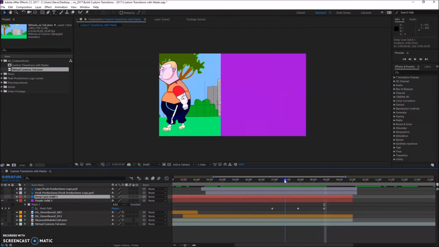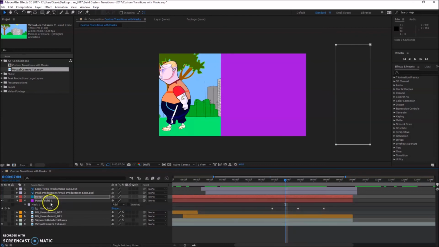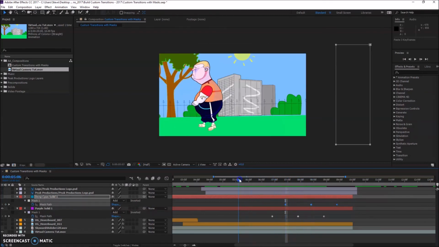If I move the needle to a point in between the first and second keyframes on the purple layer, then click on the cyan layer, go to the cyan mask and click on that, press Control V to paste it, and then I can press M to be sure that the new mask path, which is on the cyan layer, is visible too, you'll see that the new three keyframes have appeared on the cyan layer too, but they're slightly offset.